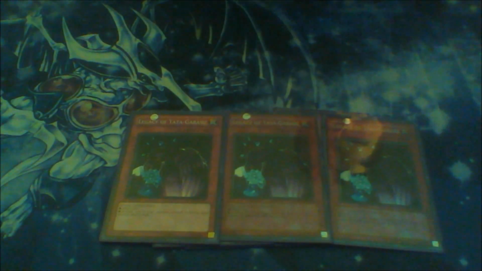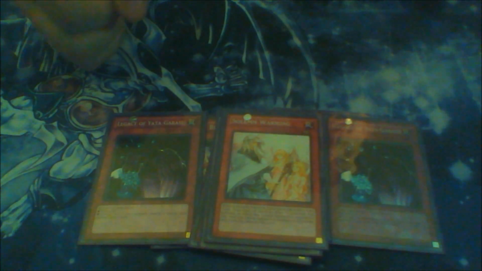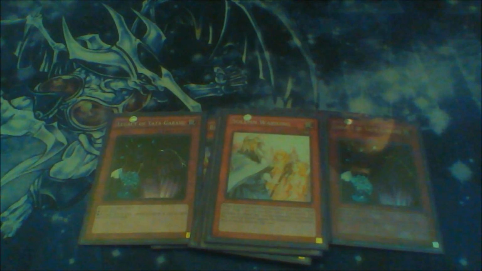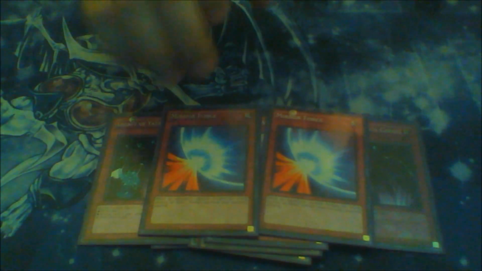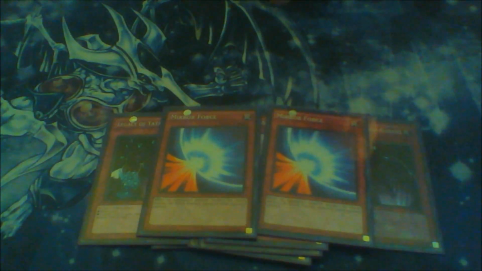Now for some of our 1-ofs, we have 1 Compulse, 1 Bottomless, 1 Torrential, and 1 Solemn Warning. Why? You shouldn't really have to ask why. Those are pretty self-explanatory. They're almost in every deck. Next up, I have 2 Mirror Force, because it is highly hilarious to have an opponent run into a Mirror Force. Plus, with what I have planned later on with this deck, these will be essential.